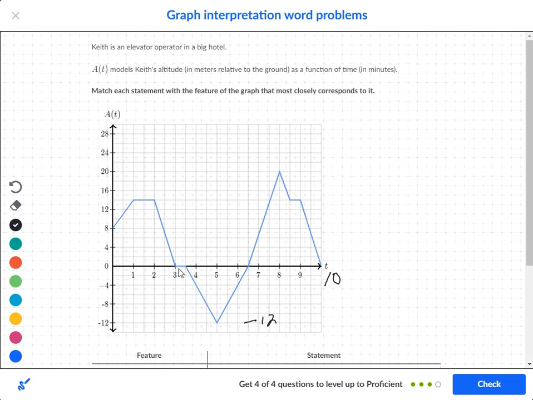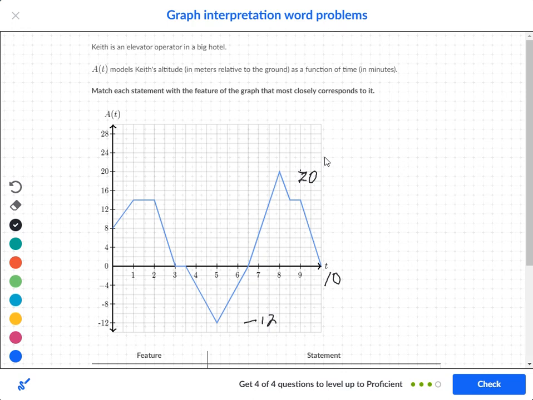Now, right here, it looks like it went across. It was right on the x-axis. So it looks like it's going straight across there from 3 to 3.5, and then it begins to drop. But basically, you go up, then it goes across. You go down, then it goes across. It drops all the way down, and then the highest point, let's take a look at the highest point. The highest point of this graph is at 20. So 20 is my highest right there.